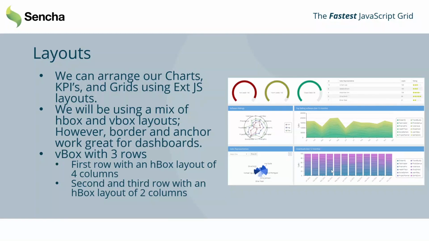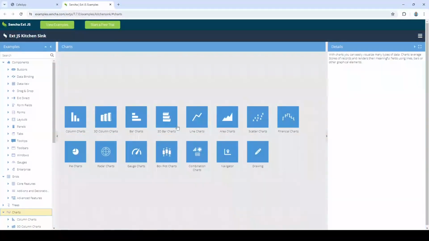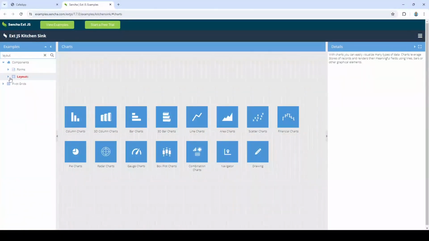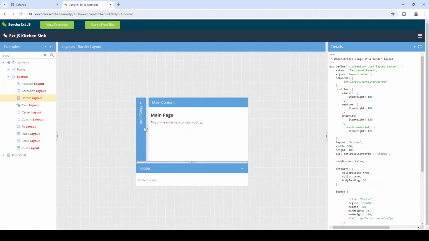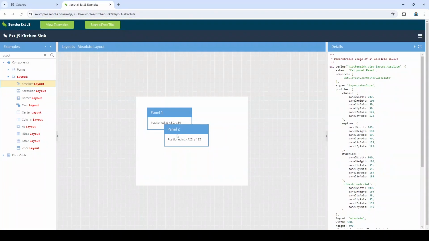Also, if we wanted to, we could have using the border or the anchor layouts. Those two are quite powerful, but right now I wanted to use the two most simple ones. So if I go into our kitchen sinks and just look at the layout, if I use the border one, we could have done something like this where we could show and hide. Or if we use the absolute one, we could have placed anything where we wanted to.